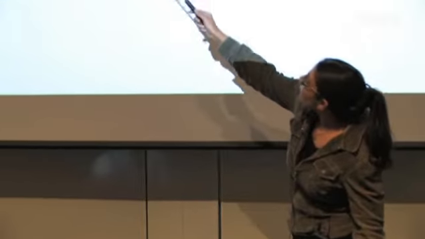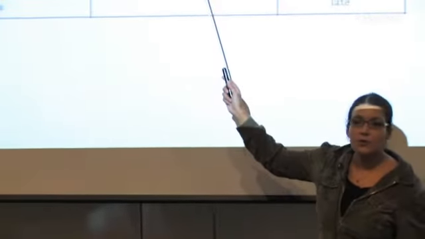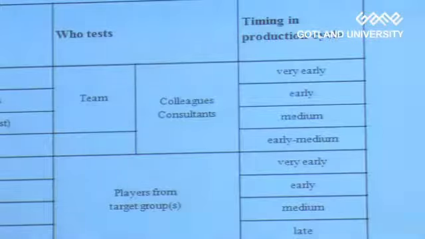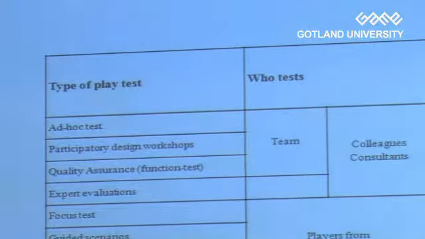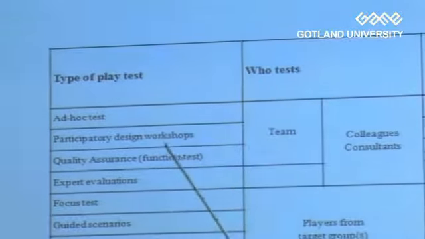So this is a summary, the practical considerations that you can make for the type of play tests to do. Here, this is divided into the type of play test, what people you need to have around in order to do the play test, and approximately when in the production cycle you can do it. So these ad hoc tests, where you just find someone in the corridor and snag them and get them to play your prototype, whatever format it's in.